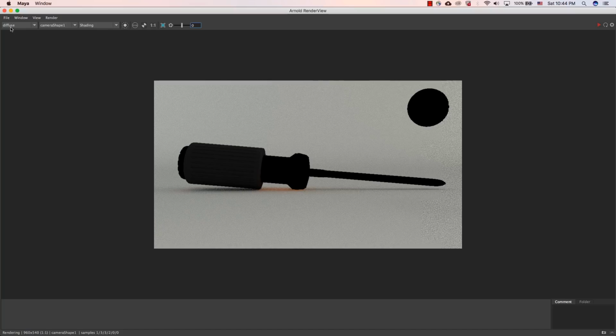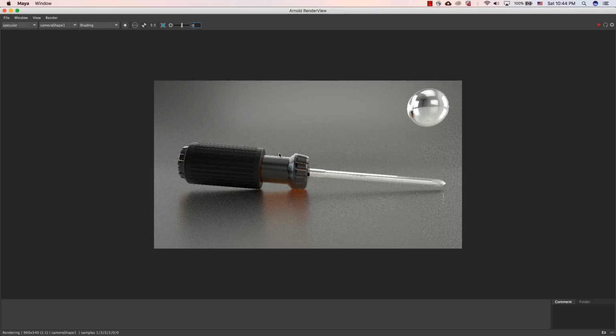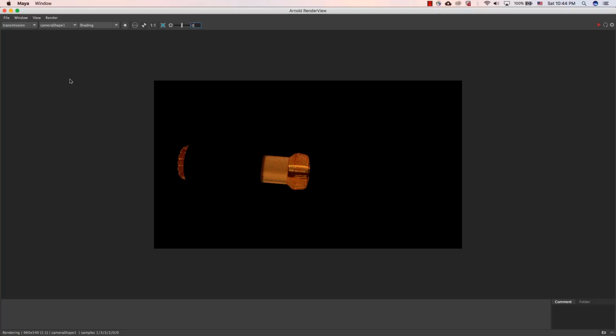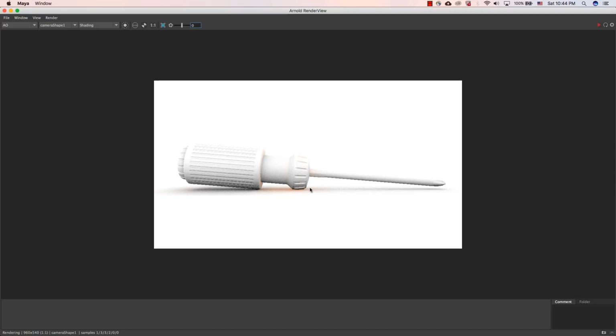This is my diffuse pass. As you can see, only the grip is having a diffuse contribution, and also the backdrop. These 3 meshes, they don't have any contribution in the diffuse pass. Then we have the specularity, which is including all of the objects that are having any contribution in the specular pass, and as well as transmission. Okay. And this is also the AO pass that I manually created. And as you can see, it has some colors here. We can take care of them in post.